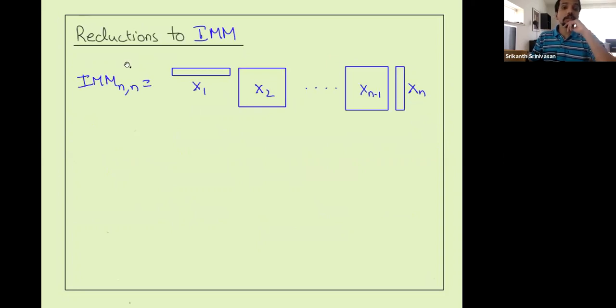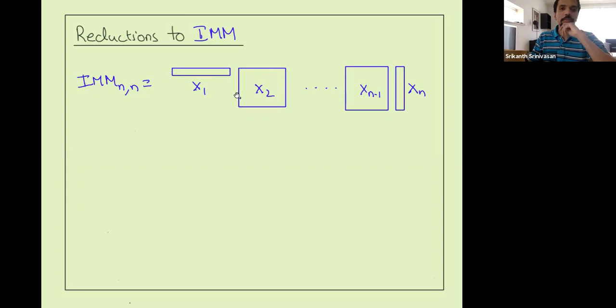The problem that we are actually going to reduce, take projections of, is this polynomial that we saw already, which is the iterated matrix multiplication polynomial. Just to recall, here I've made the degree parameter equal to the size of the matrix. So the IMM polynomial with parameters n and n is just the polynomial you get when you multiply n matrices. The first of which is a 1 by n row vector, the last of which is an n by 1 column vector, and the intermediate matrices are all n by n matrices.